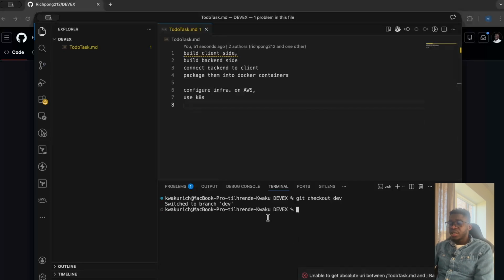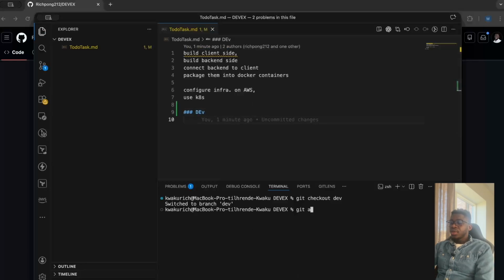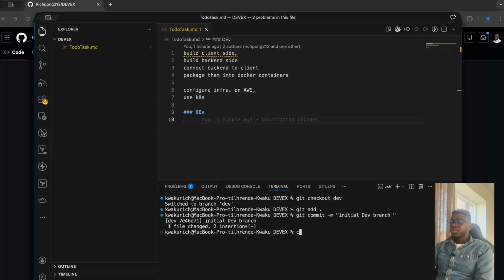Okay, so now we have switched to dev. Nice. So here we can also say dev. Okay, and then git add, git commit -m initial dev branch. Nice one.